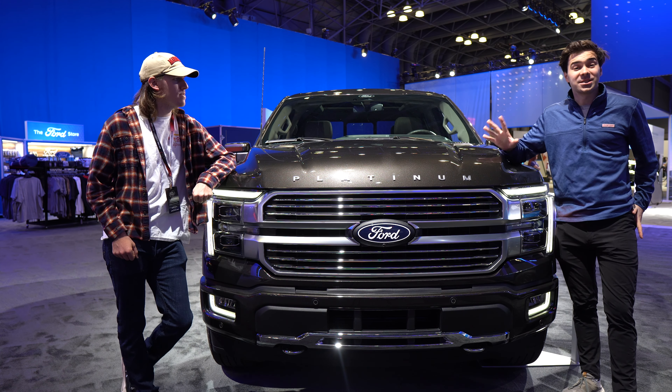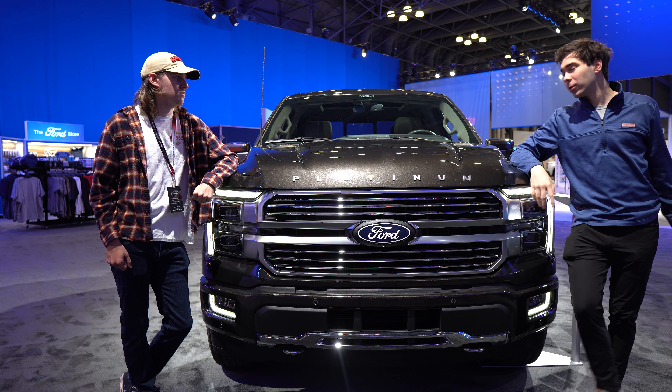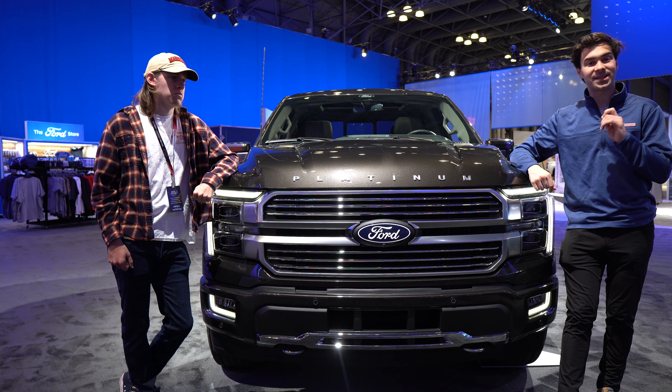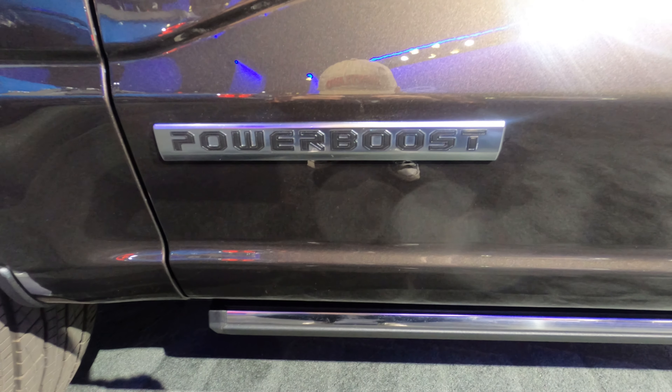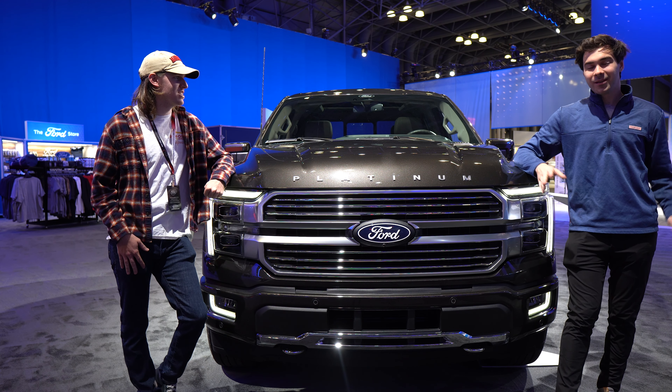On the side of the F-150 there's a Power Boost logo. Power Boost is Ford's mild hybrid system, using a 3.5-liter V6 gas motor putting out around 430 horsepower and 570 pound-feet of torque when paired with the electrical system. Ford owns 75% of the hybrid truck market between the Power Boost hybrid and the Maverick hybrid — though it is only Toyota also making hybrid pickup trucks, and the Tundra is a small seller. Still, 10% of F-150s sold are hybrids, and Ford wants to double that by bringing price parity between the Power Boost and the standard EcoBoost to encourage customers to go hybrid. No one else is doing hybrid trucks, and someone should be happy that Ford is bringing this technology to the full-size pickup market.